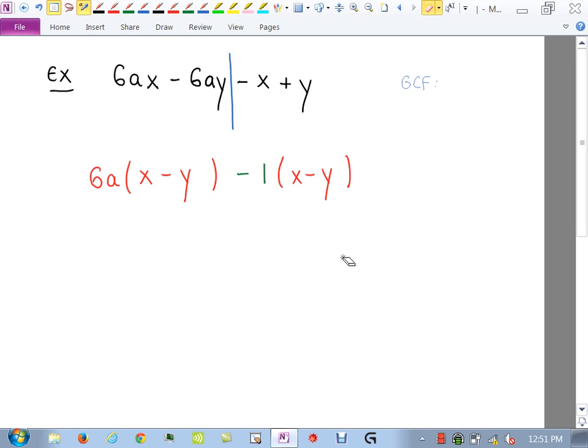This is kind of tricky. That's why I want to show you this example. A lot of students will make a little mistake here with the sign. Maybe they'll put a negative here, but they'll leave that as a plus. Would that be correct still? If you pulled a negative like this, but then put plus in there?